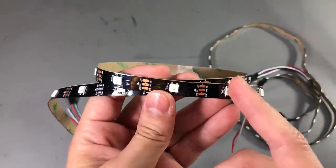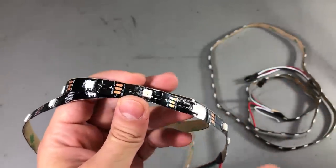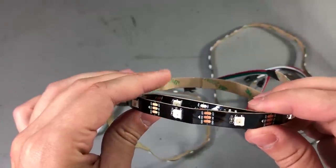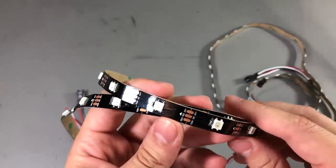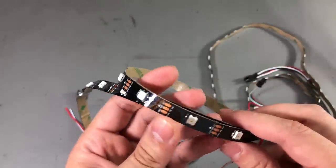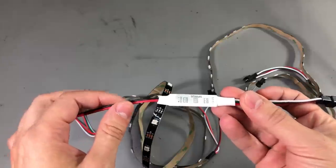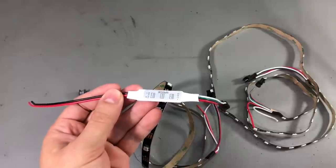You can cut these to length — you can get single LED pieces and it will still work. The power needs to be 5V on these; there are no current limiting resistors, so if you exceed the rated voltage they will die pretty fast. I needed a few of these LEDs for my RC plane because flight controllers have dedicated pins for connecting and controlling addressable LEDs. I also have an RGB LED control module from a previous vlog and I can hook this up and show you how they look.